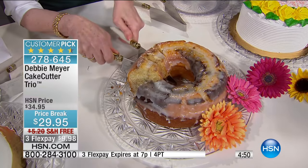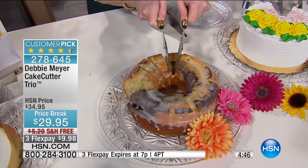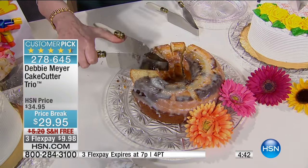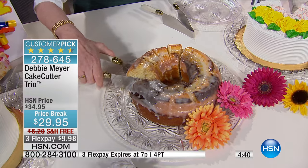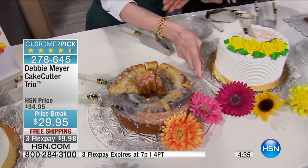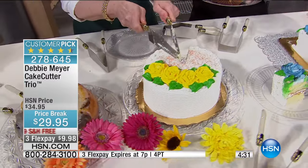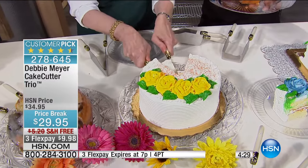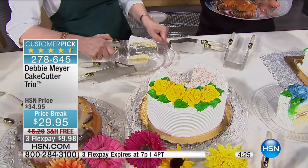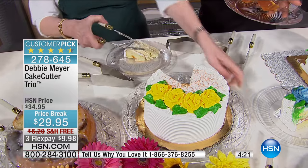If you wanted to, you could simply pre-slice. If I do a party, I like to have a dessert table, so I pre-cut so people don't get worried. I know how much cake I've got. I can put that there and they can serve themselves, and it'll go a long way — because somebody will inevitably take a large chunk. If you'd like to order these, I want to give everybody a chance to take advantage of the sale price.